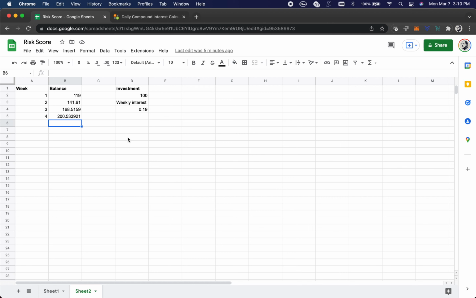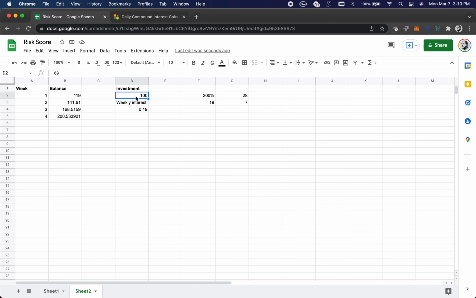So let's talk about this. A lot of people see a site and it's like, hey, you can get 200% over 28 days. Or they have a smaller plan where you can get 19% in a week. Most people see that 200% and go, ooh, I want the 200%. I don't want the 19%. But they don't understand that they're basically getting the same thing. But with that 19%, you limit your risk. And I want to show you why.